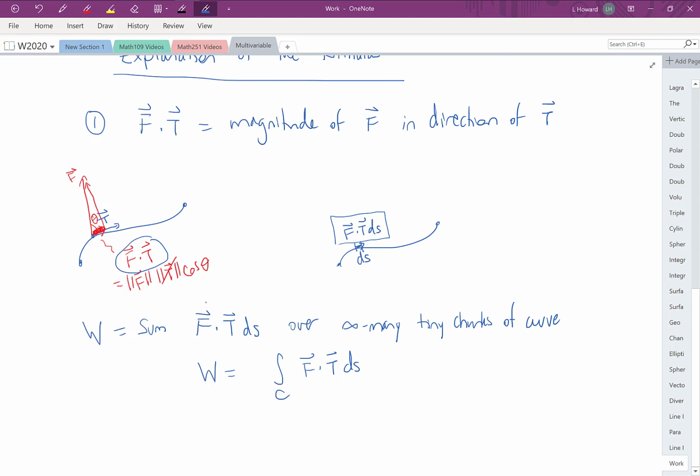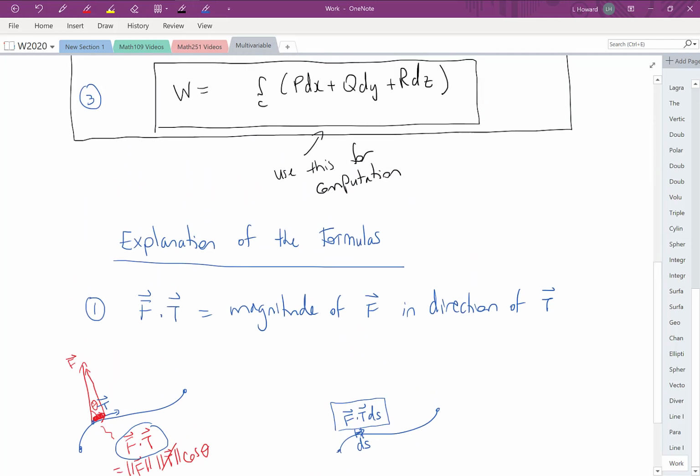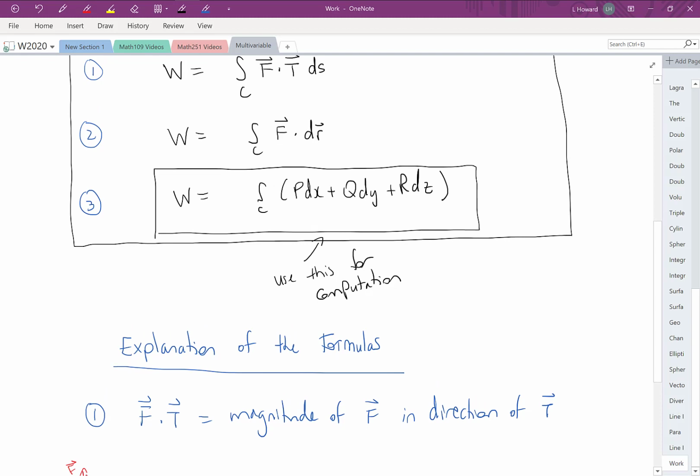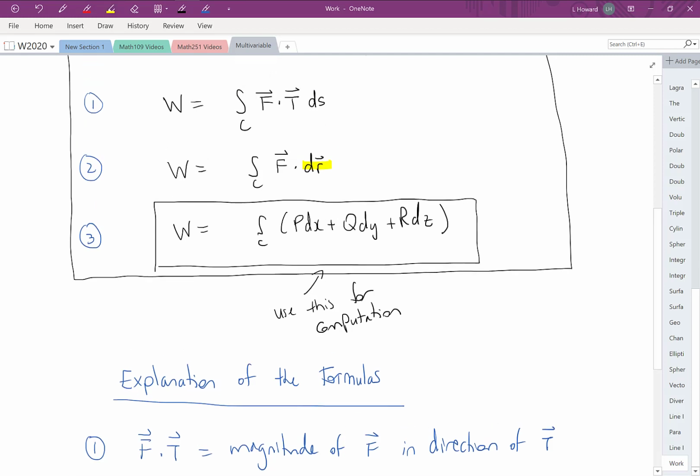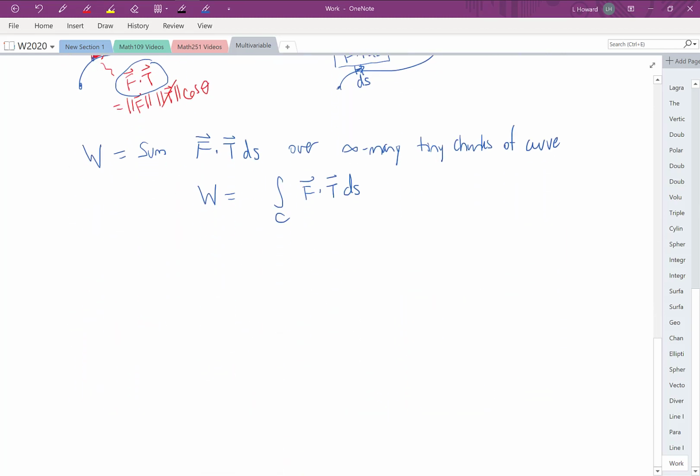So now let's scroll back and look at the second formula. The second formula involves this vector quantity dr, so let's make sense of that. Essentially, we need to understand why this vector dr is the same thing as vector t times ds, because other than that, the two formulas look identical. So let's go through the geometry of those two quantities and what they represent.